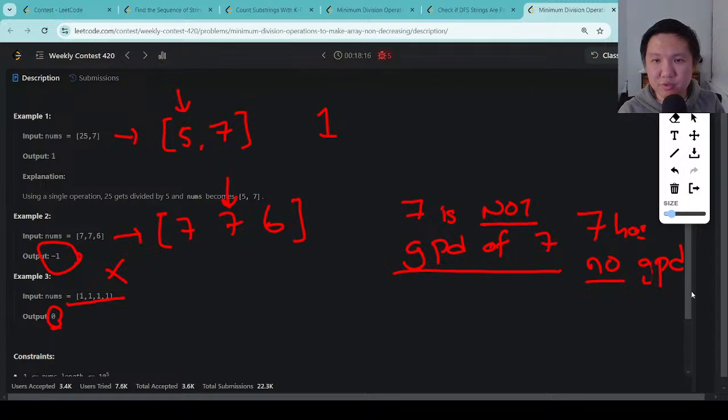DFS, what kind of traversal? If you read the question carefully, you traverse the children first, right? You traverse children first, then you traverse yourself. So you know it's post order, because you read the question carefully.